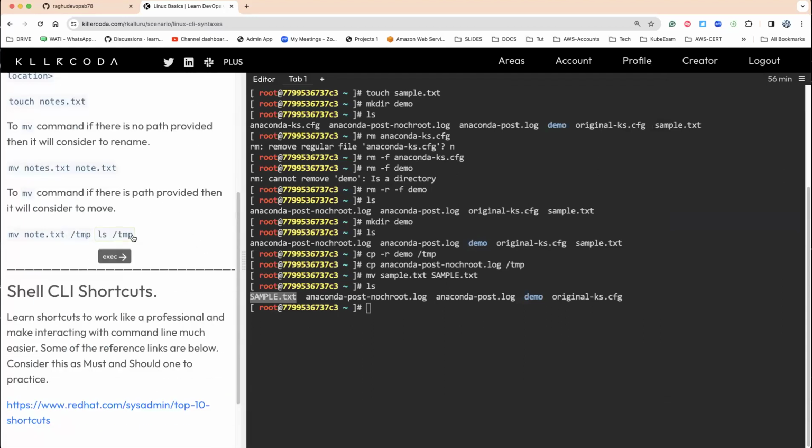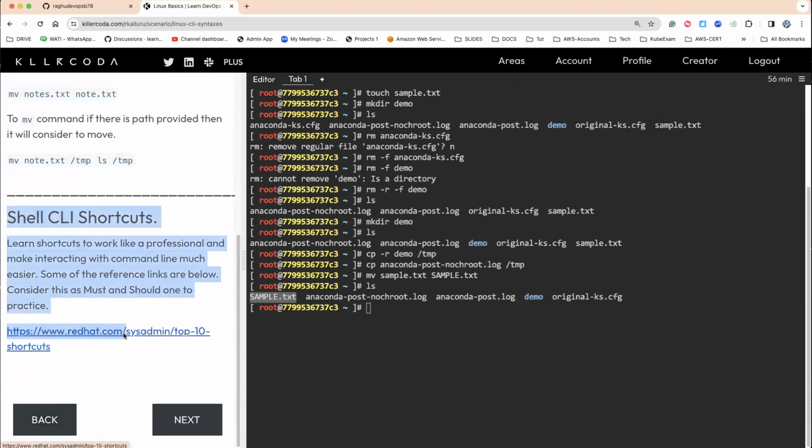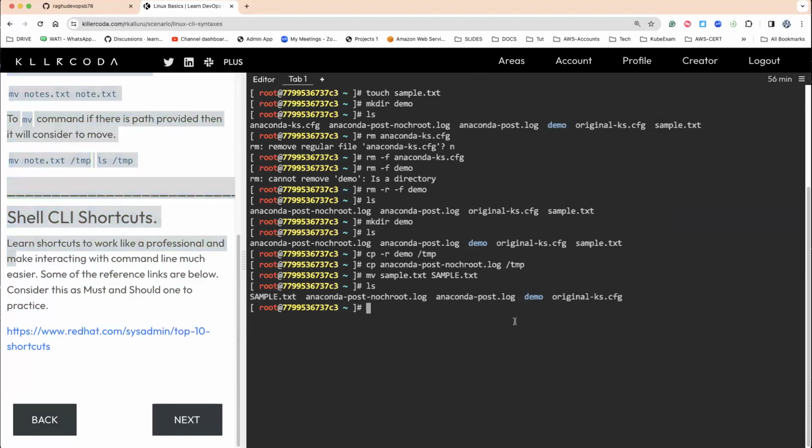And also a very important thing, by the way, I mentioned here, if you want to become a professional on the command line, you need to know about shortcuts. Windows also, you may be using the shortcuts, right? So rather than always right click copy, you may be using Control C, right? What it helps is it makes your work faster in a more professional way, right?